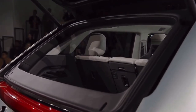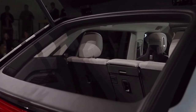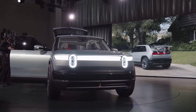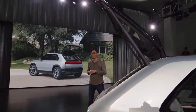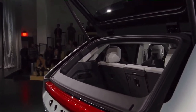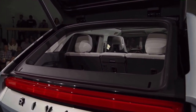But when we close this, there's a second way to get to the back, which we call our flipper glass. What I love about this is it makes it easy to get things in and out. But this actuation can actually go to multiple heights. So if you're carrying something that's longer — that could be a surfboard, stuffed animals, or a trombone — you can adjust the height here, and it's a user setting to make it really easy to carry those bigger objects around.